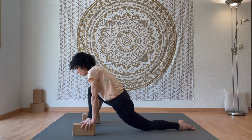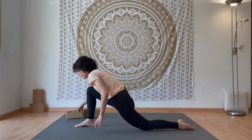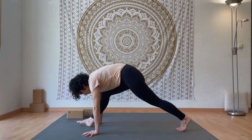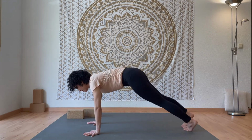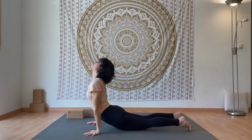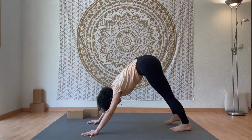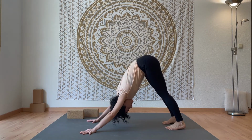Slowly come forward into the low lunge again. Put the blocks away. Frame the foot with both hands. Lift the back knee. Bring the right leg back. Plank. Inhale. Exhale. Chaturanga. Inhale. Cobra or upward facing dog. Exhale. Downward facing dog. Left side.